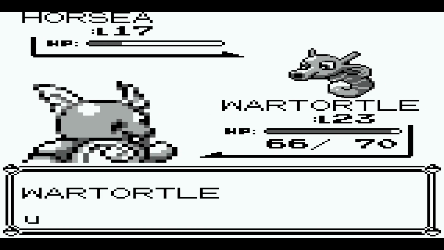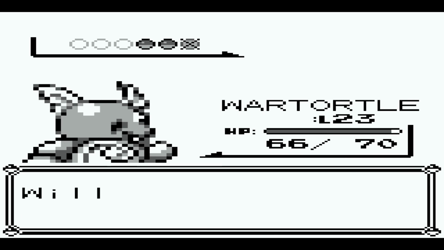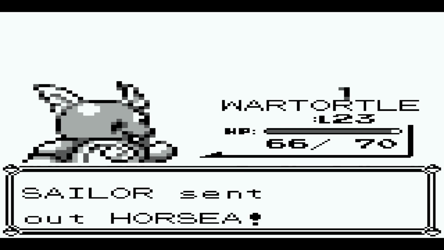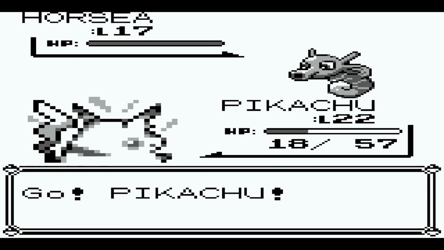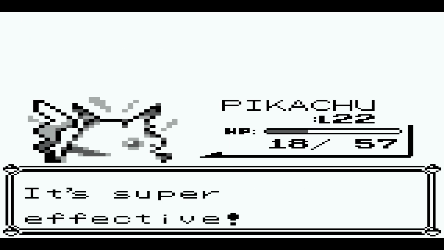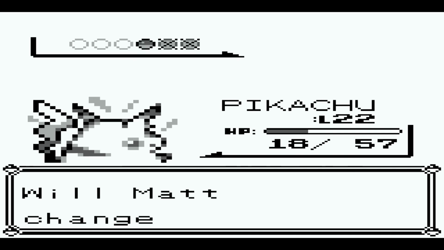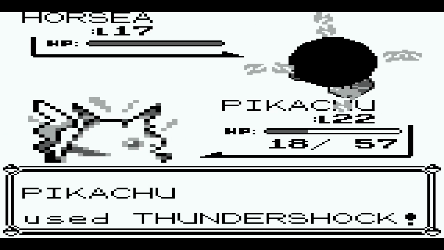Contemplating just switching Pikachu in after taking out Horsey, just to get this over and done with quicker. Pikachu, let's go. And Thunder Shock. There we are. Horsey's down. And another Horsey. This person certainly loves their horses.